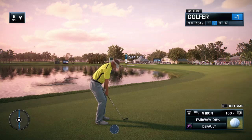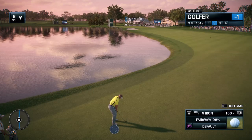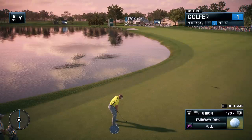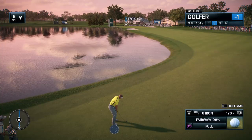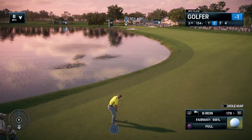Frank, this is one of my favorite shots at Bay Hill, the second at number 3. It's such a cool looking hole, Rich. That water, it just pops out there on the left side. It scares the living daylights out of you. But if you can hit an aggressive shot there, often that breeze is coming off the left, and just keep it in the middle of the green. Those ridges often kick that ball towards the hole.